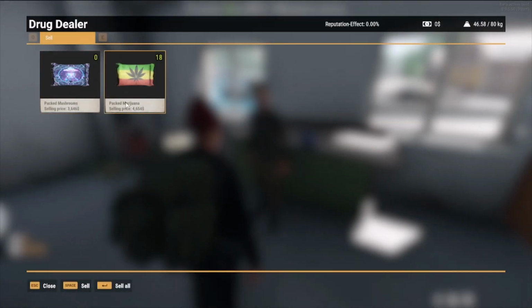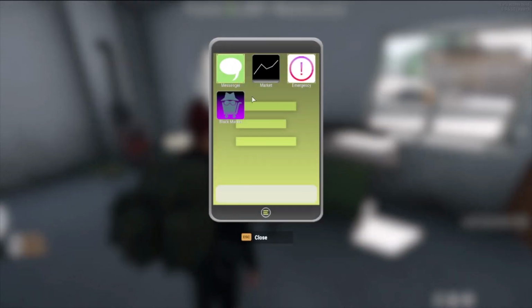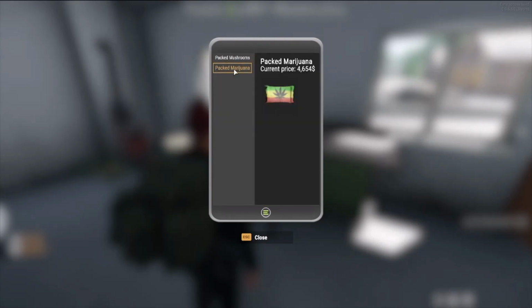So here's the trader. I'll sell these 18 packages, and look at this, I made 83,000. Now I will install the black market app so I can show you this as well. You can buy it here, as you just saw. The app is right here, black market, as you can see. Just click on it, and here you can see marijuana is right now.